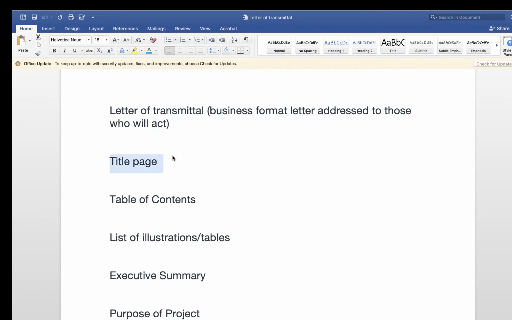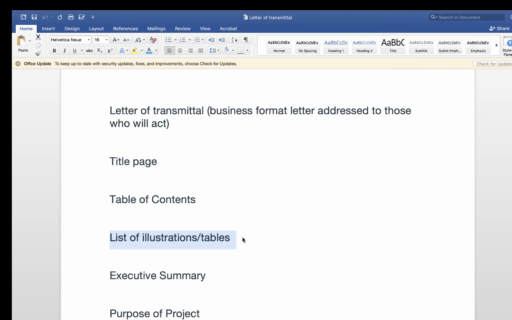Also front matter, a title page. I don't care what format you use as long as it looks professional. The beer equipment guy may well find that at his job, they have a template they use for this kind of stuff. Table of contents. If I were the beer equipment guy, I would know I have sections, I have subsections, and I maybe even have some sub-subsections. So I'm going to list them all here with a page number. And to make it look nice, I want to have the same style as the title page.